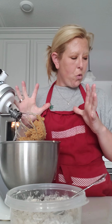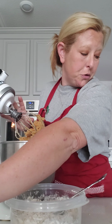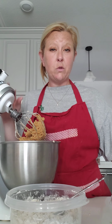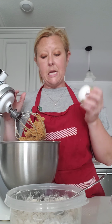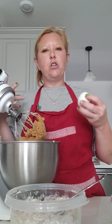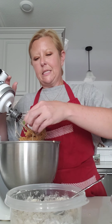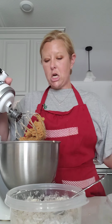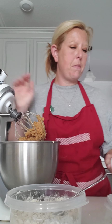The next step is we are going to add the eggs, and we are going to do it for another minute, and then we'll do it for 3 minutes once you get both of them in there. So you do it a minute, then you do it another minute, and then you just make sure it's the consistency it needs to be. Since I'm using an actual mixer, it does not take me as long.